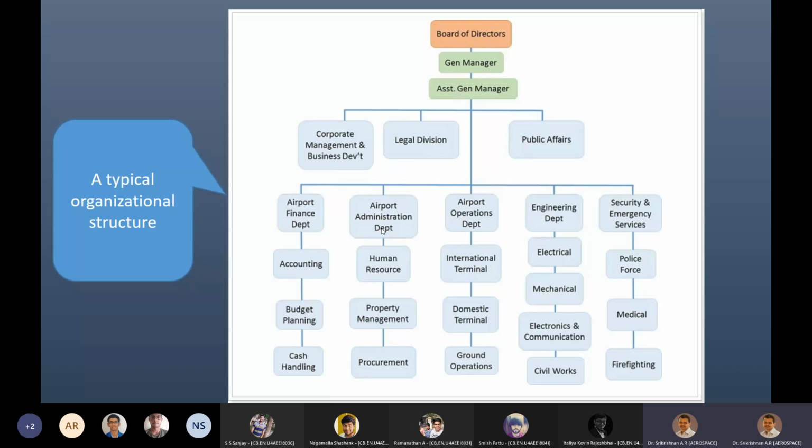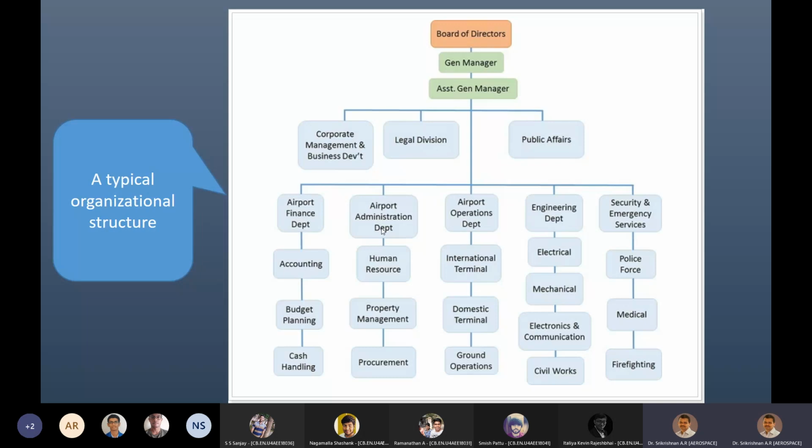This is more like what we have, going by the division names and the manager names. This is closer to what we have in India and also many of the European airports. The US will have similar divisions, but the names they give for senior managerial division heads may be slightly different. That's all.